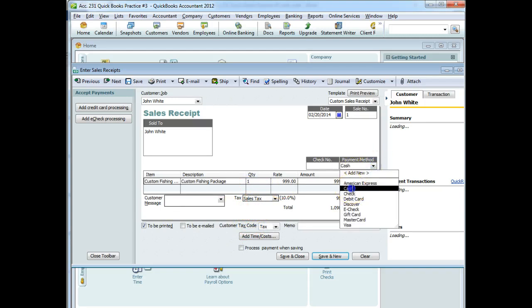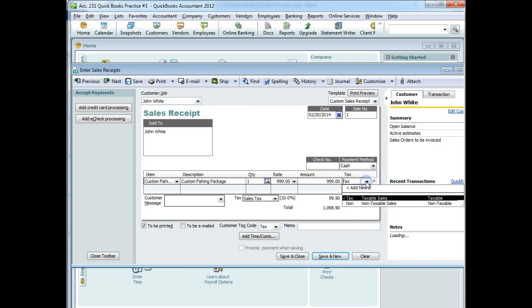Now he's paid you cash because it's already in your bank account, but the tax here, let's get the tax out. This is not a taxable transaction. So when I click on tax, this little arrow appears that you didn't see before. And I'm going to say it's a non-taxable sale. That will keep him from collecting sales tax. Watch for that.